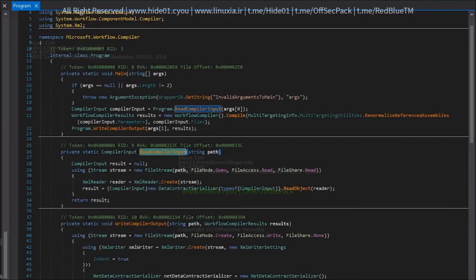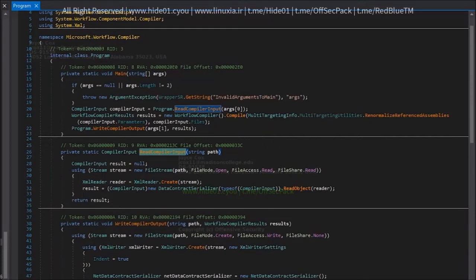If we follow read compiler input, we find that the content of the file passed as an argument is read into a stream, after which it is used to create an XML reader stream. This shows us that we must supply an XML file as the first argument to Microsoft Workflow Compiler.